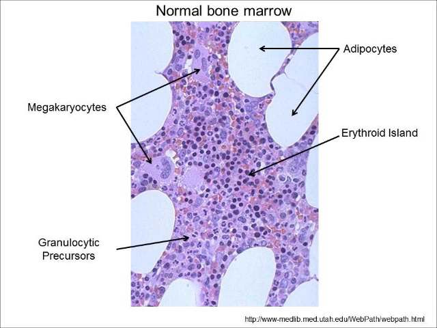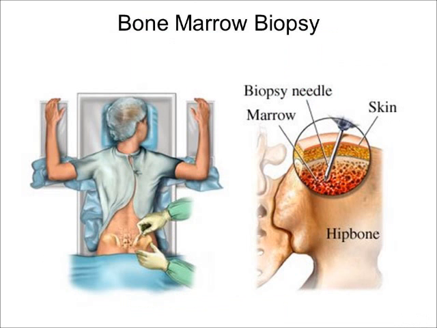Now, there is one important detail that I should mention. As a person ages, the hematopoietic component of the bone marrow is replaced by increasing proportion of adipose tissue. This is the red versus the yellow bone marrow. By the time a person has reached adulthood, the hematopoietic component is restricted to just the flat bones. Consequently, in an adult, a bone marrow biopsy is most often taken from the iliac crest of the hip, which is flat and still contains hematopoietic tissue.